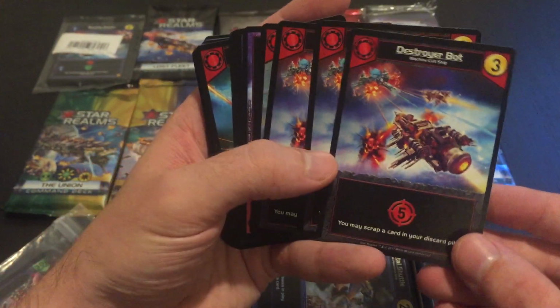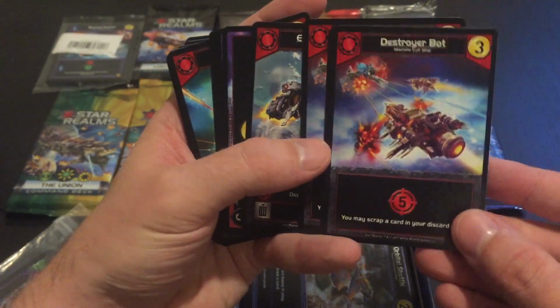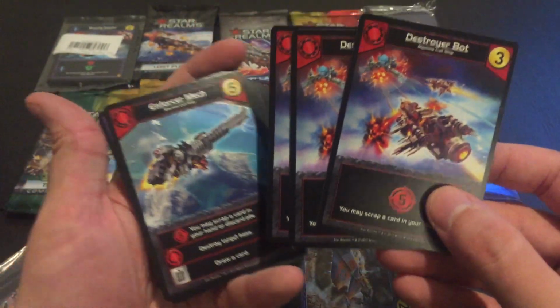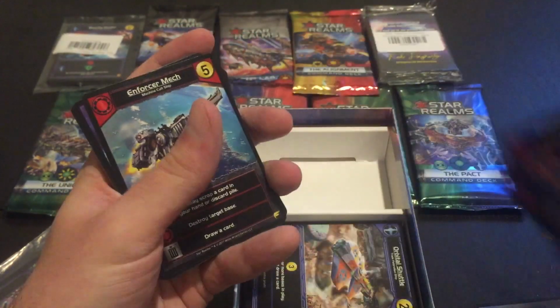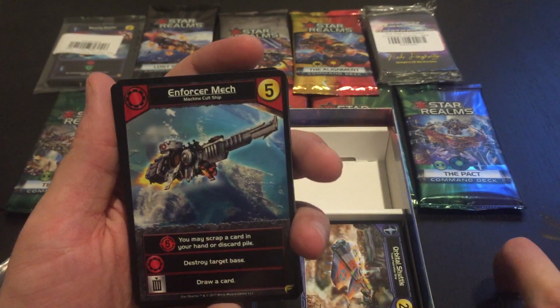Destroyer Bots. 5 flat attack. There's 3 of those in here. You may scrap a card in your hand or discard pile. No, just in your discard pile with that one, sorry. Scrap a card in your discard pile with that one. Costs you 3. Enforcer Mech.